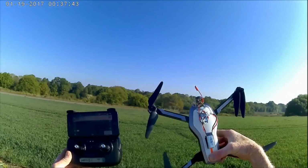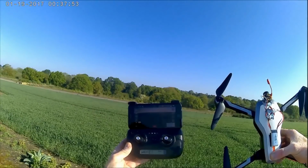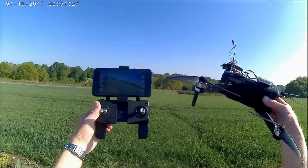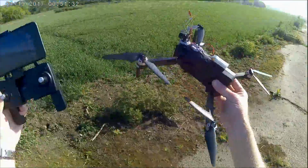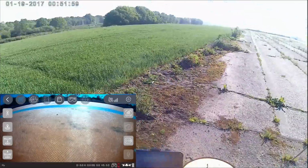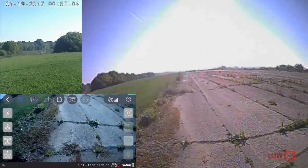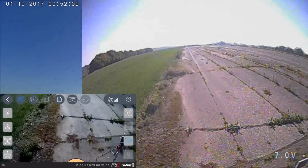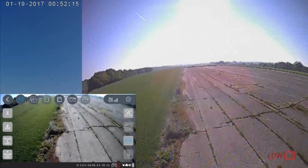So that's the range with this 906 Beast. FPV 100 meters, distance 400 meters. And I'm going to do the same thing with the SJRC F11 now. Start the motors and take off. And I'm going to take it up to 22 meters as well.